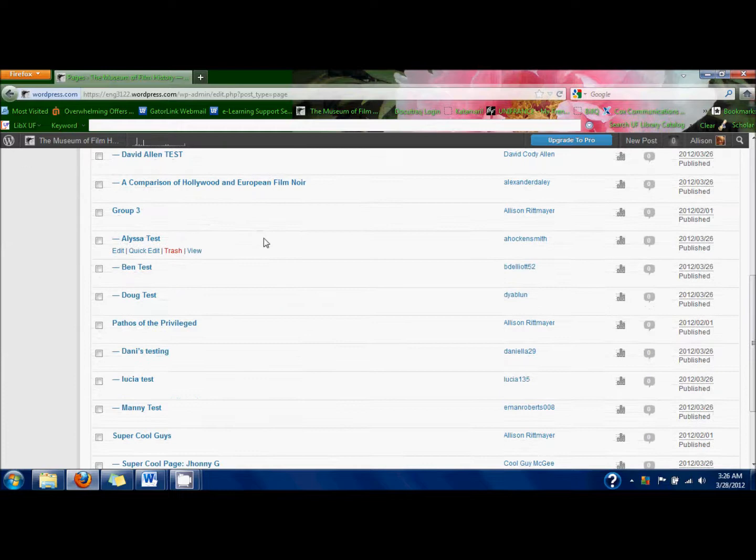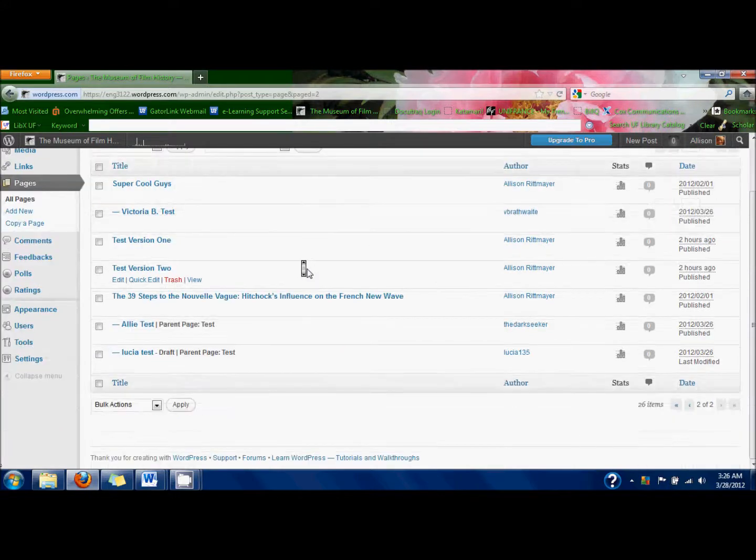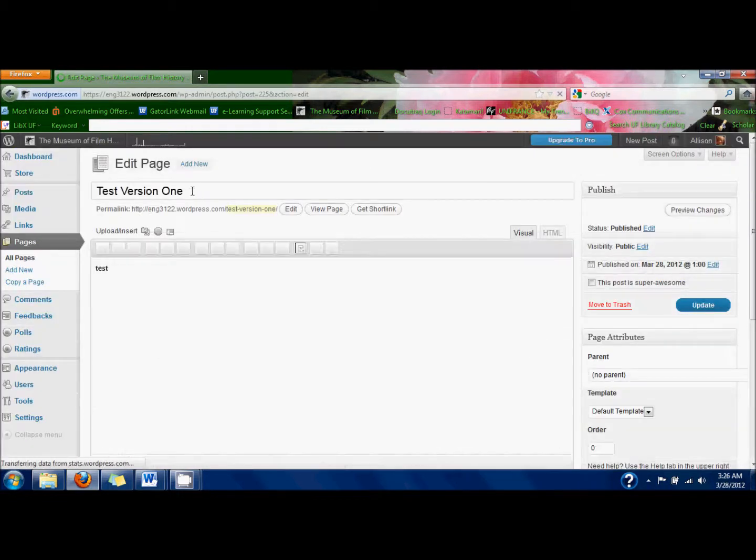Now, over on the left in the menu, you'll see pages, and if you click all pages, you'll see the ones that you set up as tests or placeholders when we were in the computer lab. So you can start out by going back and just editing one of those with an actual site. And I've got a test page set up, so I'm going to edit that. So first, give your page a title.